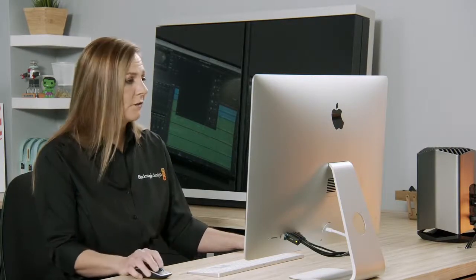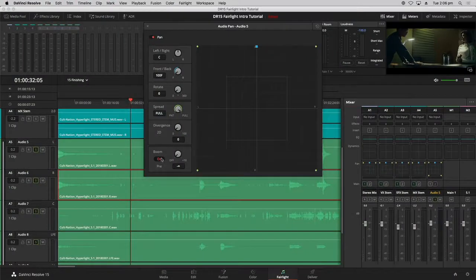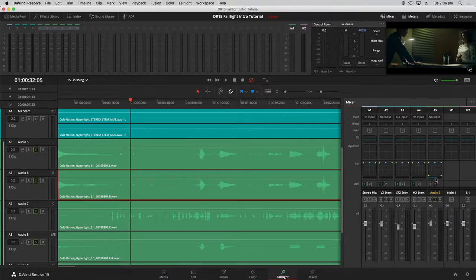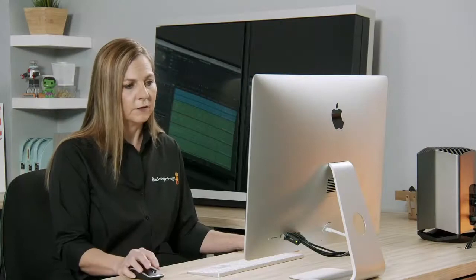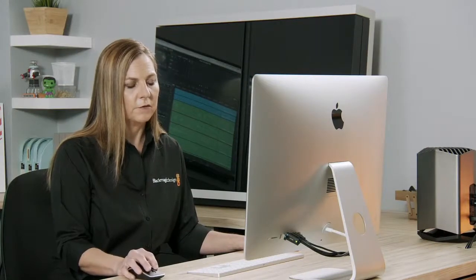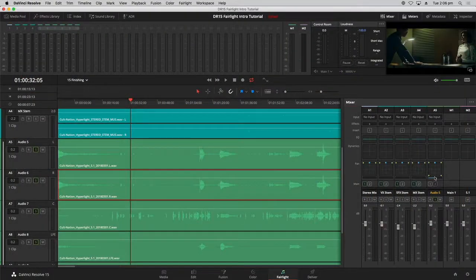The only thing that I haven't done is let's turn on our boom here, and we're going to bring that up because our boom is going to be our sound for the LFE, for our low frequency effects. And once you've brought that up, you notice it's even showing right here in our pan controls as well. So now that we have that all set, let's do one other thing.